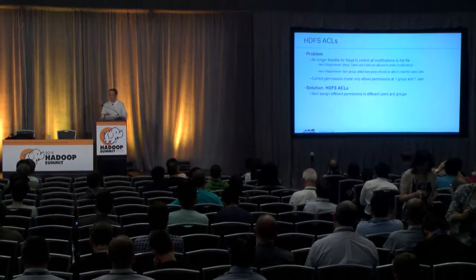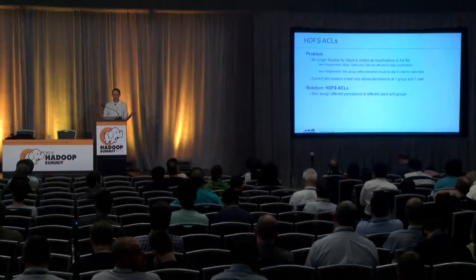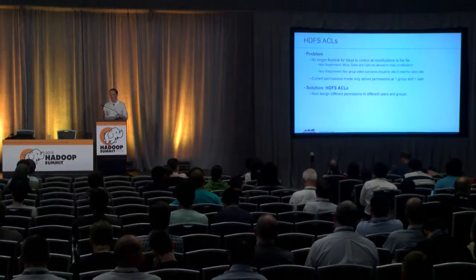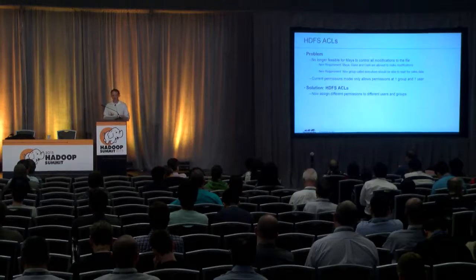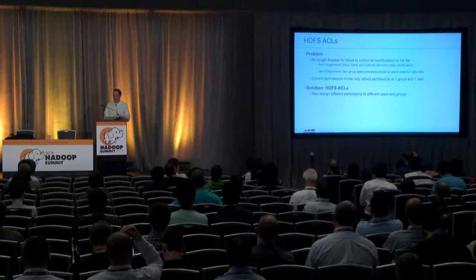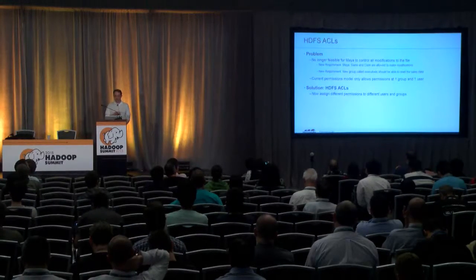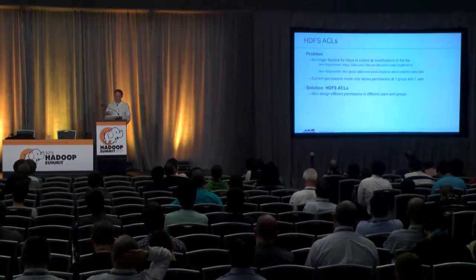But let's say there's a problem. Let's say requirements change, and now the department has expanded. It's no longer feasible for Maya, just one user, to control that file completely. So instead, we want to say that Maya, Diane, and Clark are all allowed to make modifications. Additionally, there's a new group called executives that should be able to read the data.